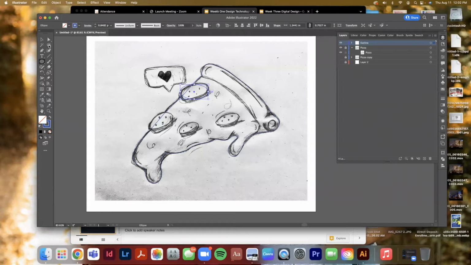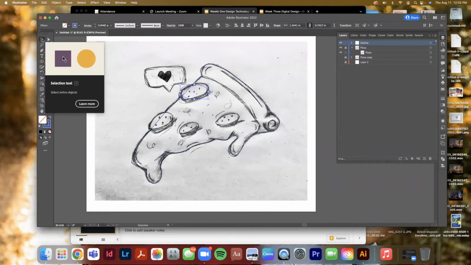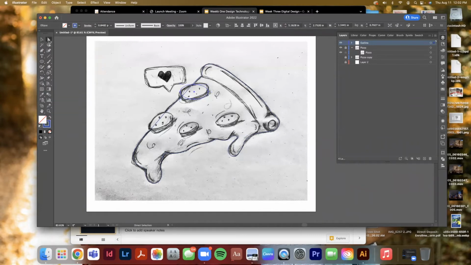You could also, let's say you don't want to be in the shape tool anymore. Click your little black arrow selection tool. The white arrow allows you to pick each of these points so that you can really manipulate what you're doing. The black arrow just lets you pick the overall shape and kind of just overall size it. So I'm going to actually pick the white arrow.